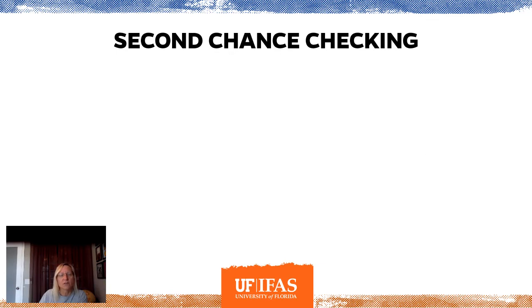So some of us have already had a negative experience with a checking account, and perhaps we've been blocked by a bank from having an account, or we know we left an account in a negative balance somewhere, and we're concerned we may not be able to get a new checking account. We're just having to use all those different check cashing services because we've lost our ability to have a checking account at a financial institution.